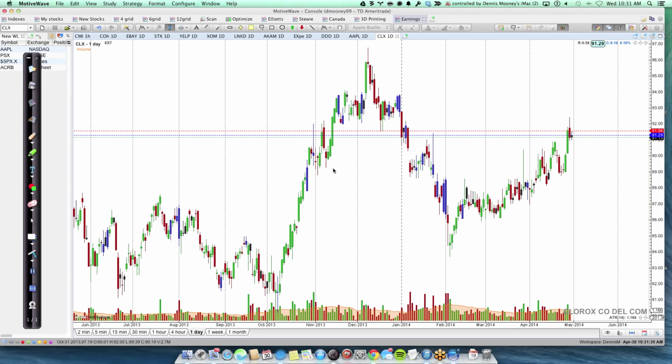And if you remember the way this tool used to work prior to 3.4.2, you would click on a point and then drag your mouse to the end, and it would search that time period and try to auto-fit a Gartley. And there were many times when people didn't like the pattern that was chosen, so they had to manually adjust it. So what the folks at MotiveWave have done is really quite slick and quite brilliant.